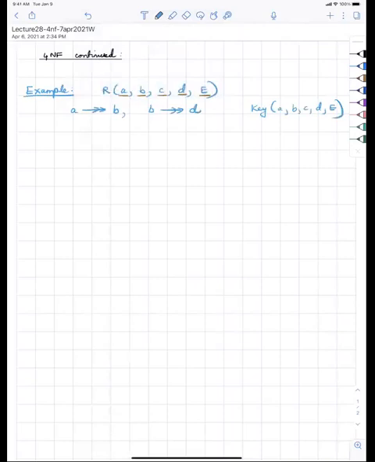So obviously this table is not in fourth normal form because we have A multi-value determines B and B multi-value determines D, and neither A or B are the key. So they are non-trivial multi-value dependencies. So the idea is that you could pick up any multi-value dependency. So let's say we pick up this one and we say that, okay, this violates fourth normal form. So we start with that.